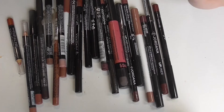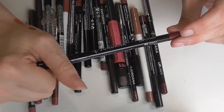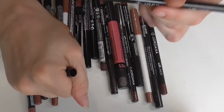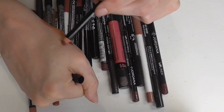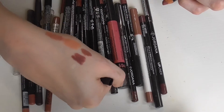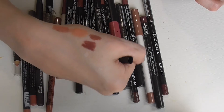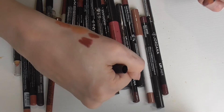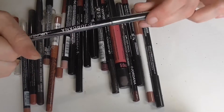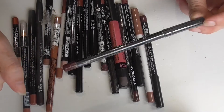Pink nudes and more red-brown shades I'll use on their own, but anything more brown I always put something on top of it. This one is the Jordana lip liner in the shade toast — one of my absolute favorites to use. It's more berry-ish with some red in there. It's a very pretty color on its own and it's really nice in the fall. It's a shame these Jordana lip liners were so good and so affordable.